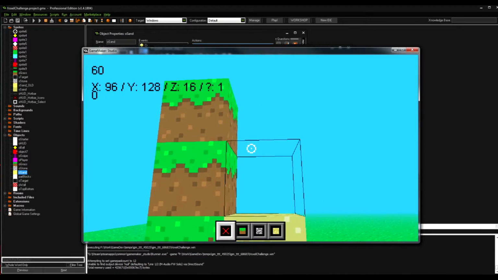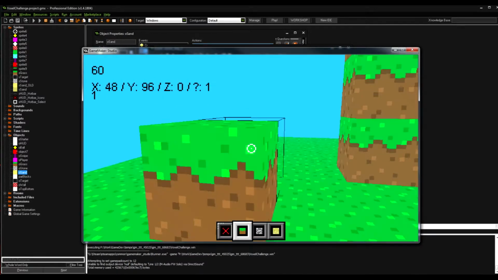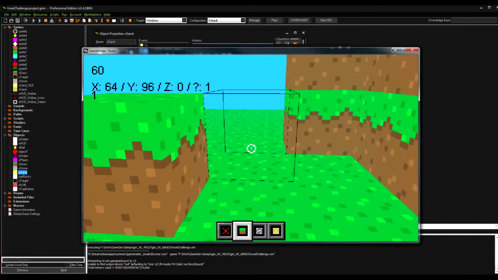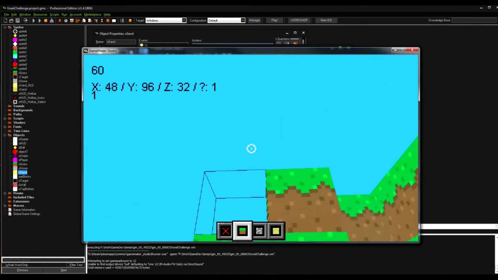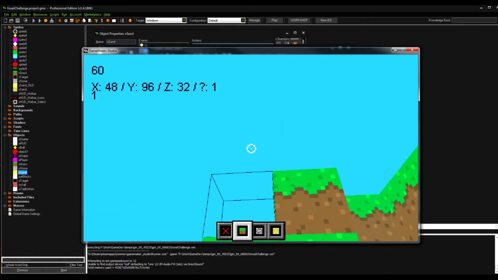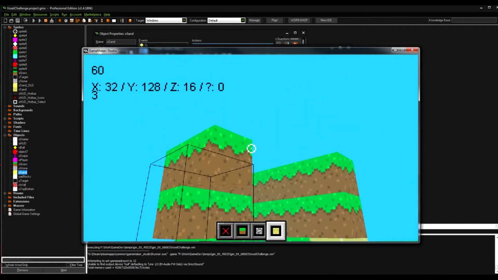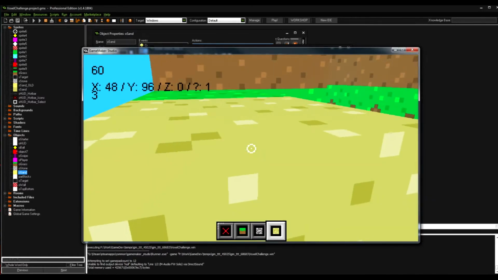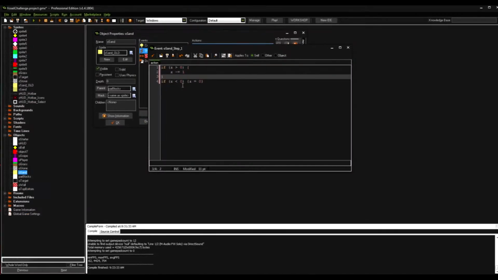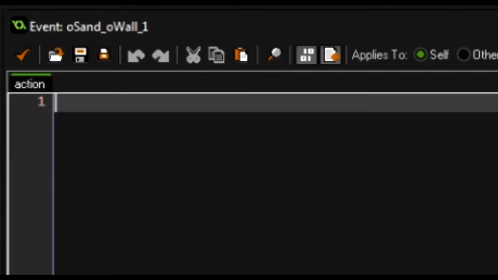Another thing I forgot to mention is the placement for the blocks is a little bit better. It still doesn't behave exactly like Minecraft's, but it's a lot easier to place blocks now, and I don't have to look all the way up just to place a block, so that's great. Let's just see that sand in action one more time. Boop. There you go. Falling sand. Nice. Now that we know that works, we can go back to our wall and try to figure out how we're going to do this.